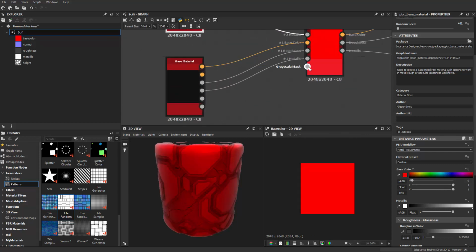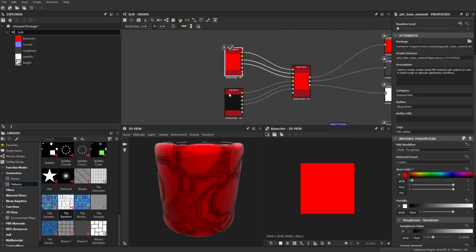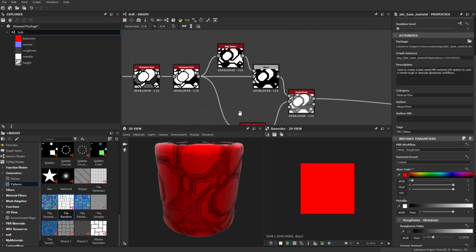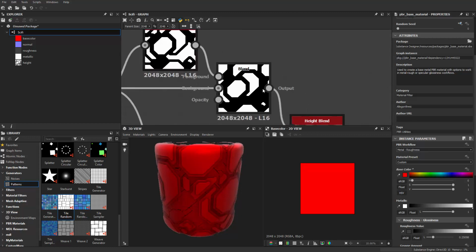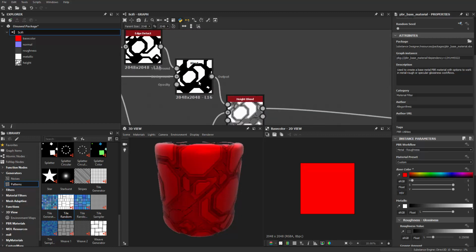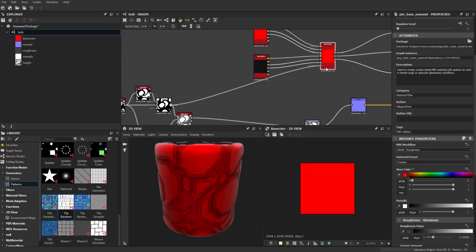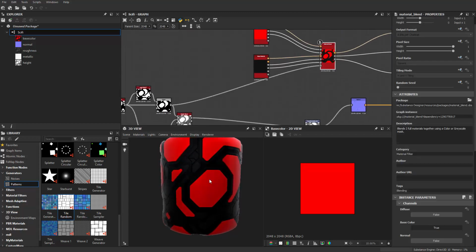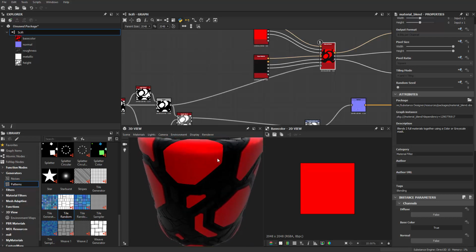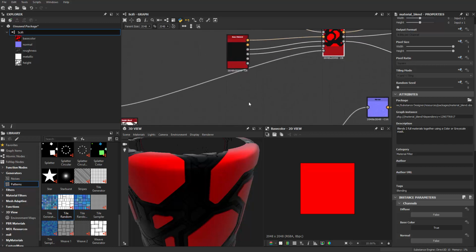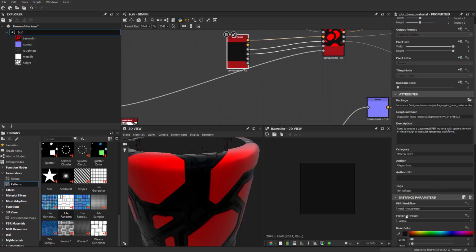So now I just need a grayscale mask to blend those 2 together. In this case, that mask can be my top, so this one will go there. You can see we're basically masking so that only the top panels have the top material, and the others will be using this base material here.